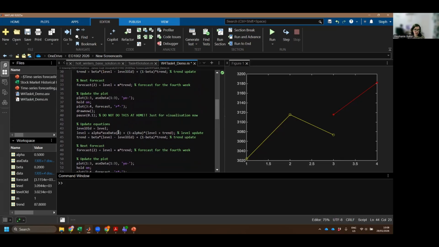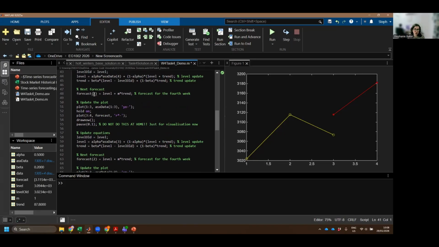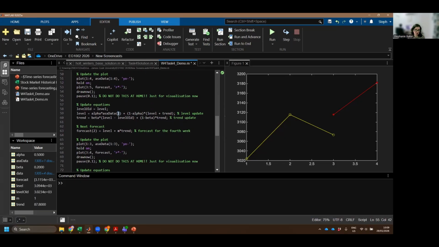So again, our update equations for the next day, we would just increase our index. So now we'd be looking at the 4th observation. We would be generating our 3rd plot for the 5th week. Then we would be plotting 4 days of observed data and 3 days of forecast data, and so on and so forth. So we'd be increasing this index to 5. Then we'd be increasing this index to 4, all the way through all of the other indices as well.